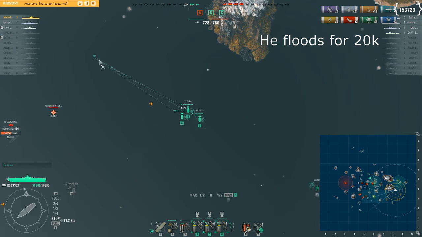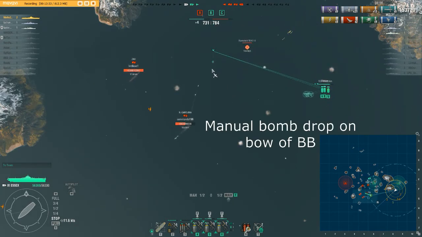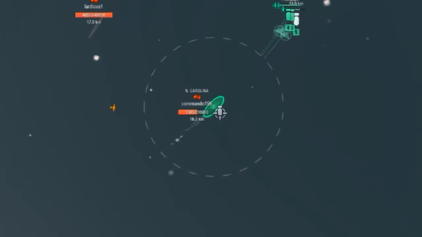Right here I grouped 3 bomber squadrons together for a good manual drop. Again, notice how the tip of the impact sight is on the bow of the battleship.